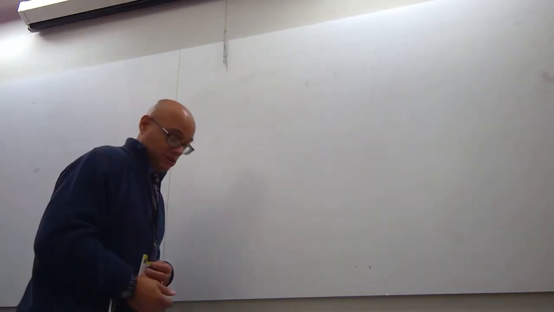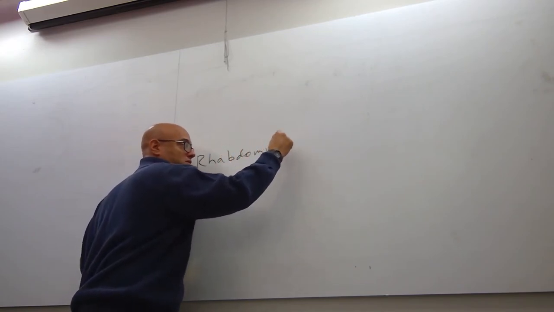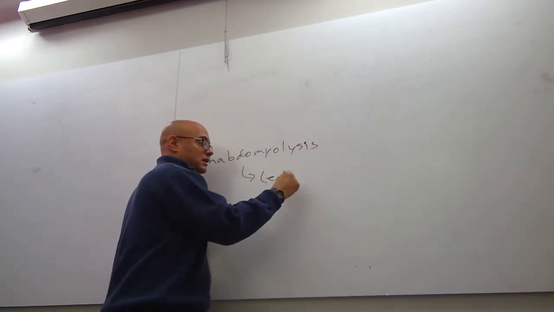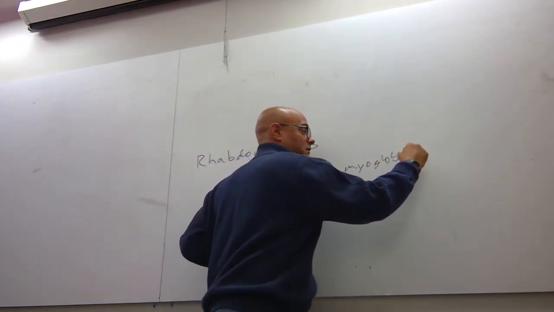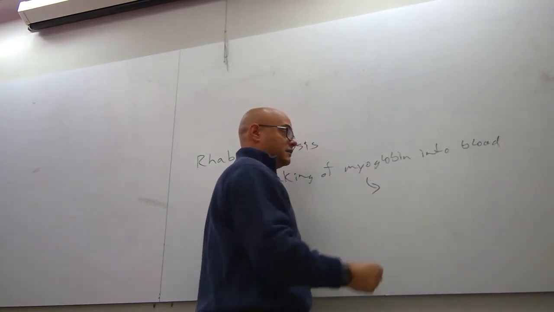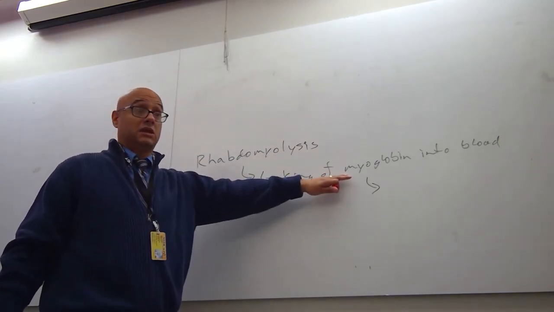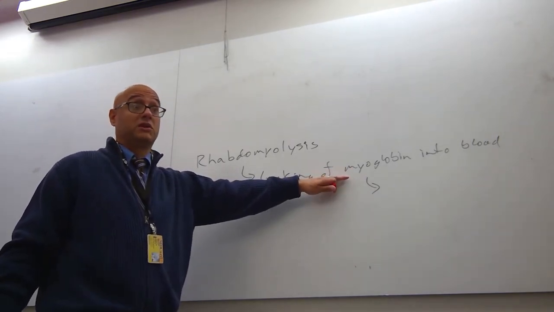You said that can be found in the bloodstream. So the rhabdomyolysis is what it is. If you look at the word rhabdo, rhabdo is the ripping of muscle. The ripping and lysis of muscle. And what that'll do is that'll cause leaking of myoglobin into blood. So if you're showing myoglobin in blood and then showing up in kidney as well, like in urine, then you got a serious issue on your hands.